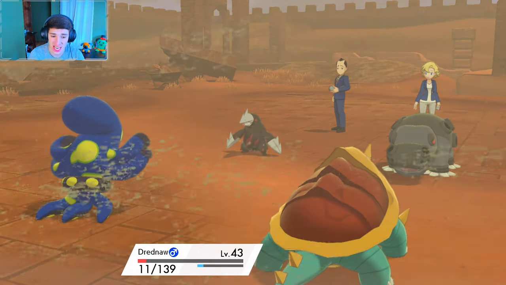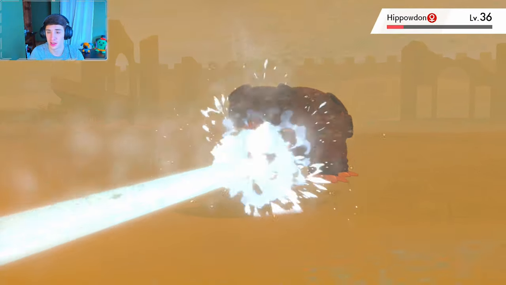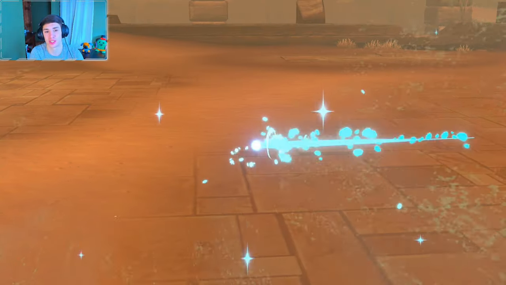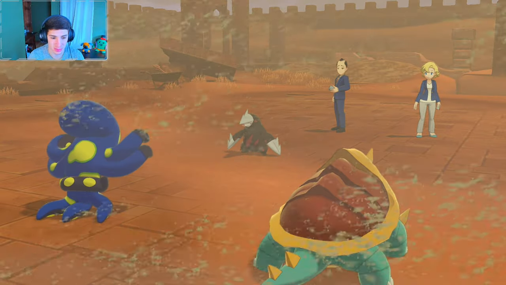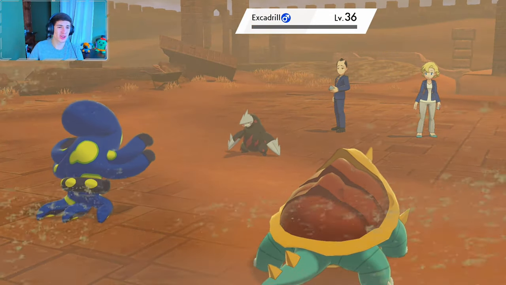He's not going to take out our Dreadnought right here. I knew the Excadrill was fast, but hopefully we can get some meat damage off with this Brick Break right here and keep both our Pokemon alive. Nice little XP there. Go ahead, get this Brick Break. Yeah, nice, dude. Perfect.